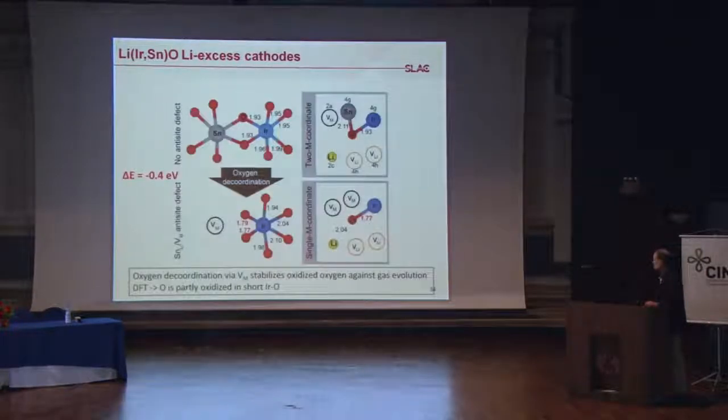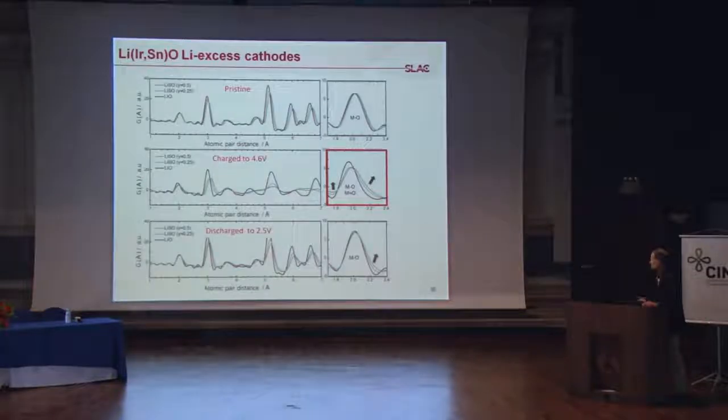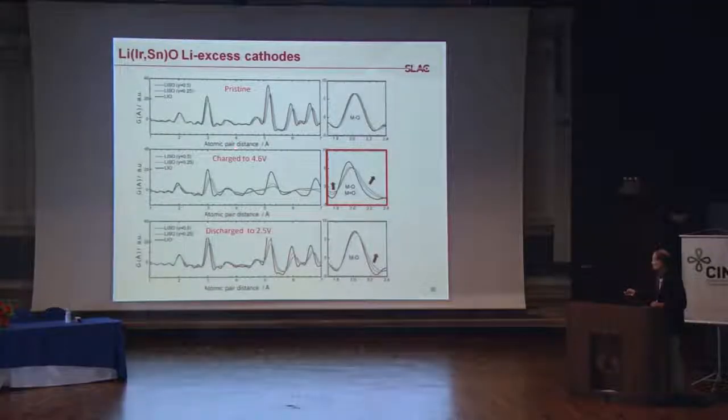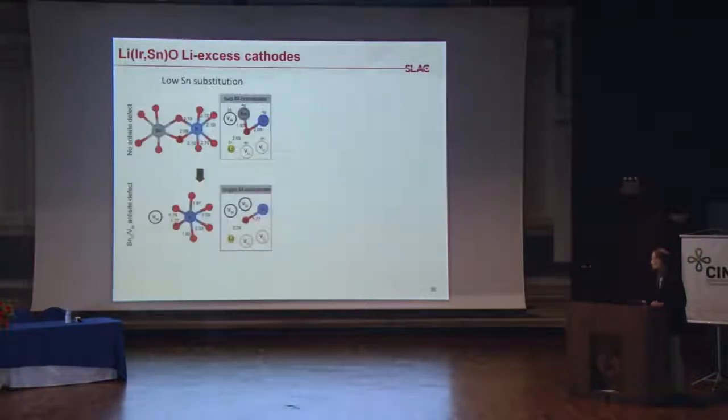So that's great, that's theory, but do we have any evidence that that's actually the case? To do that, we turn to what's called a pair distribution function measurement. This is a way of understanding a local environment around, in this case, an iridium atom. I'm not going to go through the details of this, but if you look here, this first peak is basically all iridium-oxygen bonding. And so what we see as we go from the pristine case to the fully charged case is a little bit of an increase here and here. So these are the short bonds that I told you I think we have, and these are the long bonds that I told you I think we have.